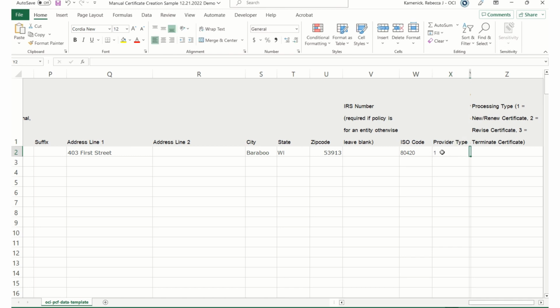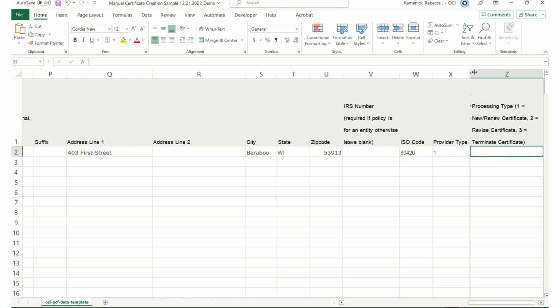And the provider types and ISO codes are available on the instruction manual for certificate filing and carrier requirements. Okay, so I entered a provider type and an ISO code. Both are required. The ISO codes will always be 5 digits. The provider types can be 1 to 2 digits.